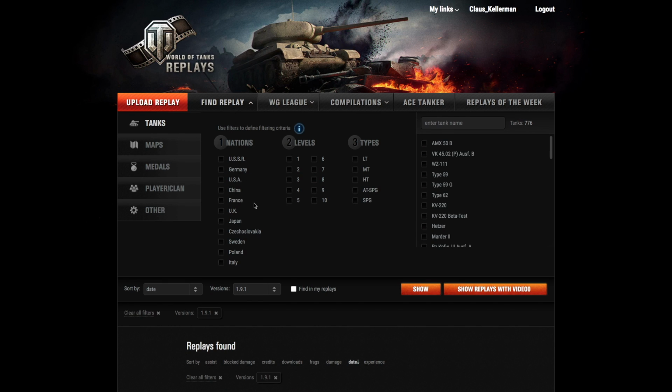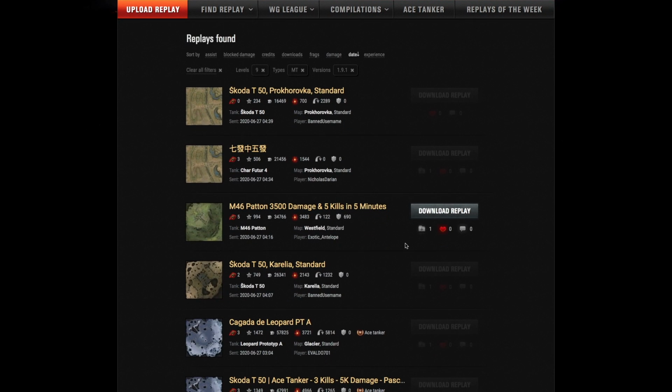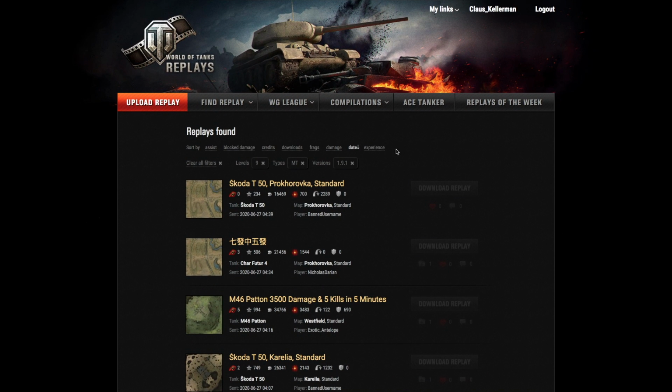Yesterday we looked at Tier 9 light tanks, and we featured a couple of great games. We're going to do medium tanks today. Let's click this medium tank. We're going to sort all the replays that people have submitted in patch 1.91 in medium tanks, and we're going to see which tanks have the most dominant results.